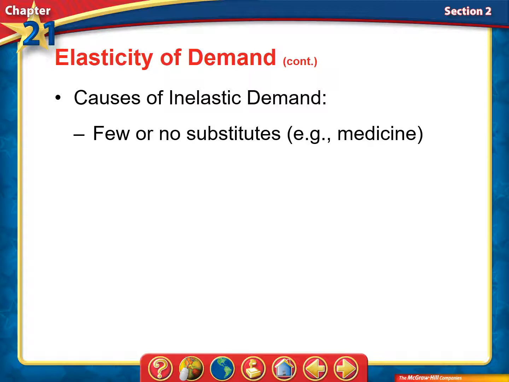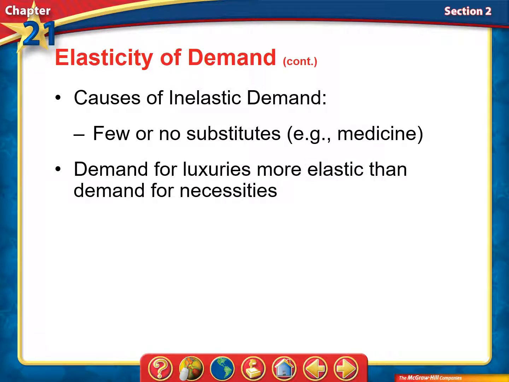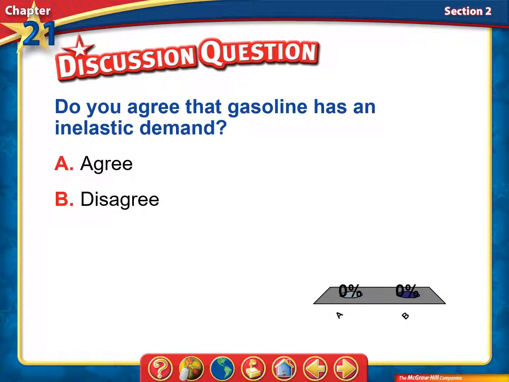Demand for luxuries is always more elastic than demand for necessities. You see, if the price of milk goes up, I'm still going to buy milk. Got to have my cereal in the morning or I'm not happy. To me that's a necessity. Or the price of gas. I have to drive. I live 16 miles from here, so I have to drive to get here. The price of gas will not change that. And so that's inelastic demand. I mean, relatively. If it goes up too much, I'm riding my bike, but whatever.